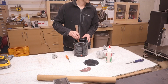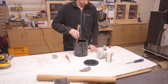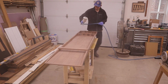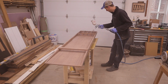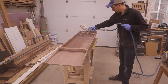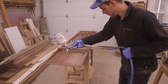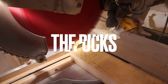Now it was time to spray on the finish, and yeah, that is a stir stick made from walnut. Spraying the finish on is the way to go on a project like this as there's lots of little nooks and crannies to get into. If you've never sprayed finish before, I highly recommend trying it. It is way easier and quicker than brushing. Plus, you don't have to clean out a brush when you're done. The paint gun is way easier to clean out. Now it is time to make the pucks.